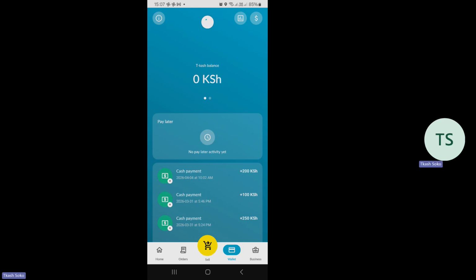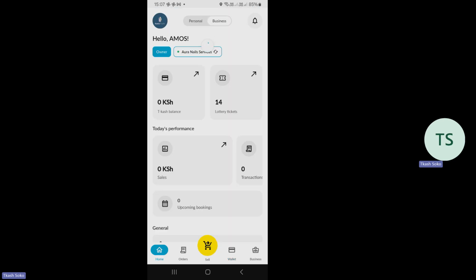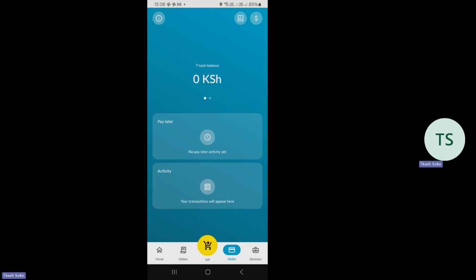It seems I'm having challenges with my network, but anyway, we'll just proceed without seeing the correct Tcash balance. But for avoidance of doubt, the Tcash balance has loaded. It's supposed to be 62 shillings on the home. So still on the wallet, I'm supposed to load it and get 62. Yes, there you go. Sometimes you have to be patient a bit because of network challenges.